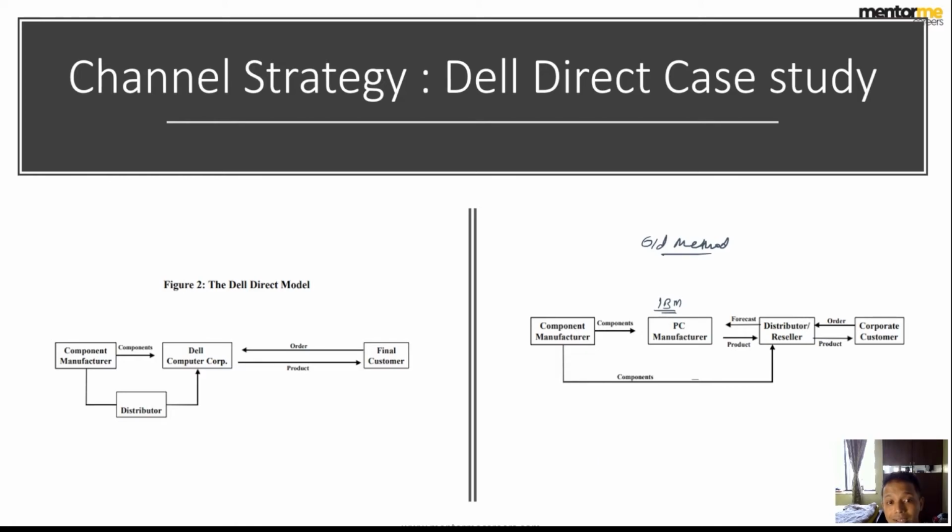That is what Dell did, right? In fact, Dell is a fantastic case study in a lot of business schools in which innovation does not have to happen in the product itself. It can also happen in a lot of other aspects like distribution for that matter, right? So Dell, in fact, came out of a hostel dorm room, where they thought we could just assemble. I mean, the whole concept of assembling and making a new computer was actually created by Dell itself, right?